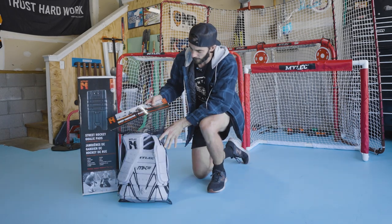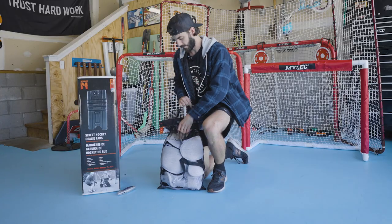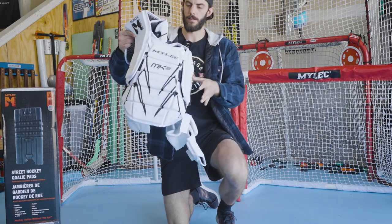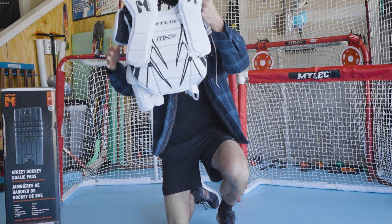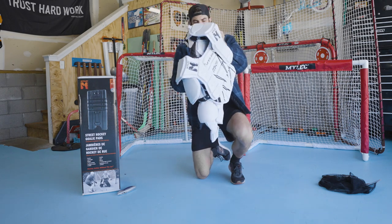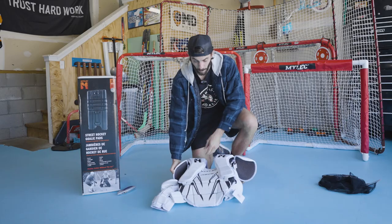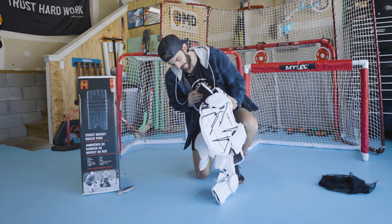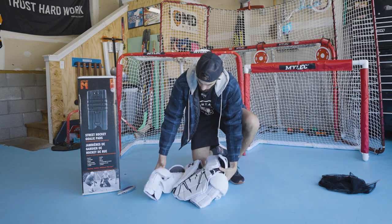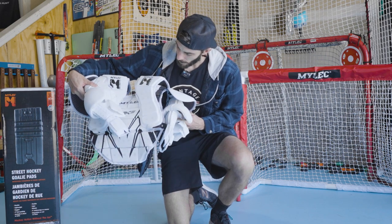I think we're gonna start with the chest protector. This thing looks pretty sweet, nice and simple, and perfect for street hockey. Oh yeah, look at this thing. This actually kind of reminds me of my vintage chest protector that I use. Probably equally as protective, but I guess we'll find out here in a little bit. So yeah, pretty good protection all the way through. I mean, in the arms and the body, but we'll see how this thing goes here in a little bit.